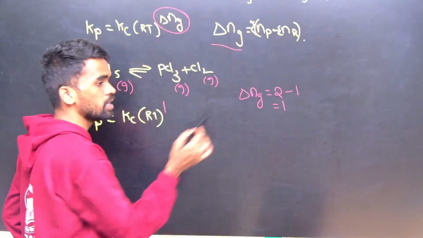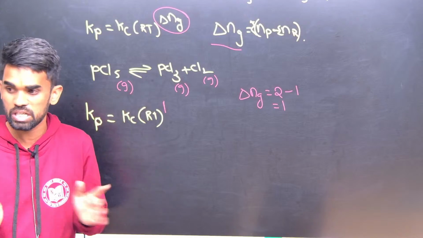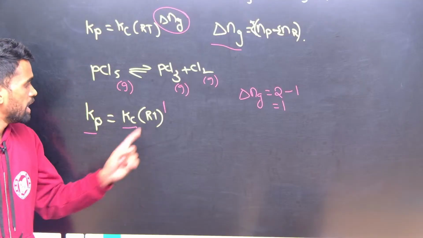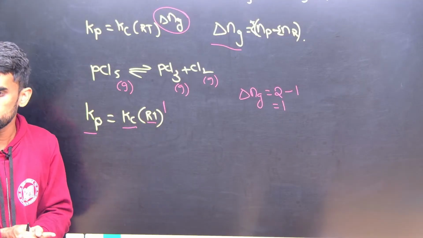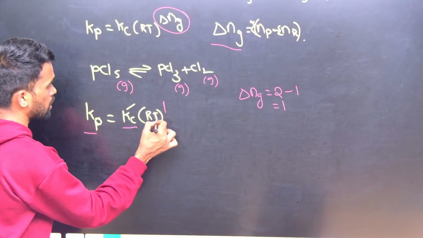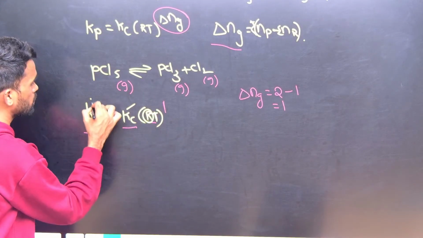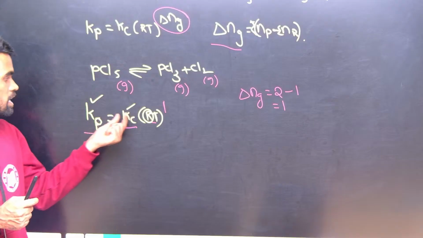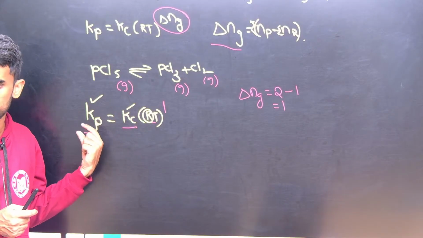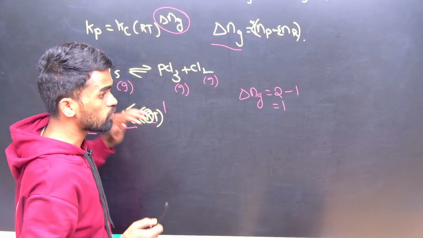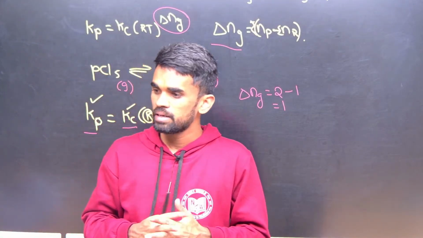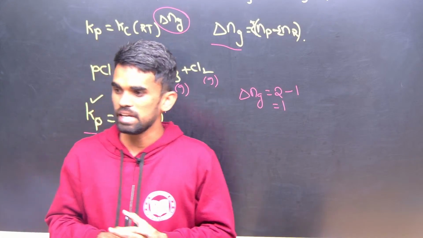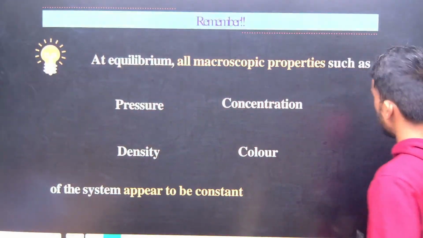Now during the exam, they might ask you directly what is the Kp Kc relation, or they will give you the value of Kc or the value of Kp. Any one value they will give at some particular temperature. So what we need to do, if they give Kc and temperature value, you can put R value over here, substitute them, and you can get the Kp answer. Like this they will give the data of something and ask for the unknown thing from this relation. So what is the relation between Kp and Kc? Kp equals Kc into RT power delta Ng. That's it.